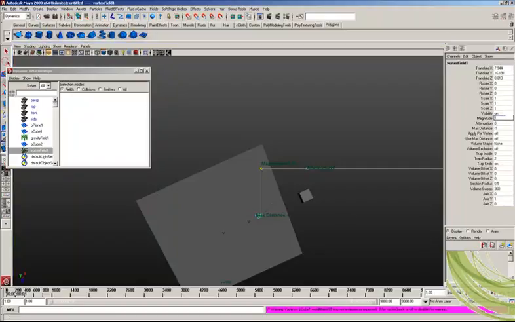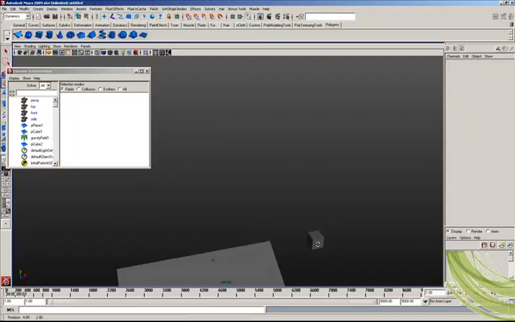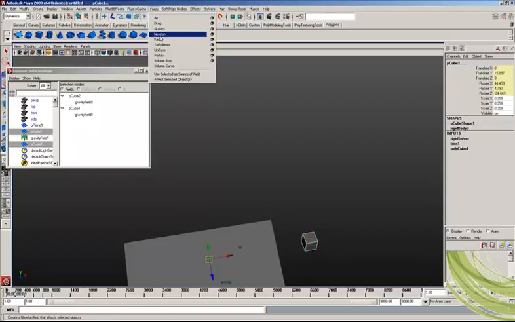Now, if we have a negative magnitude, then it's going to go the opposite way. So these are all just some values that you can play with. And you can do the same with the Newton. For example, let's go ahead and I'm going to select both of these guys and say fields, Newton.